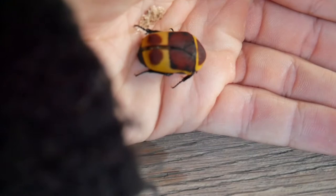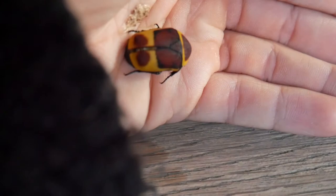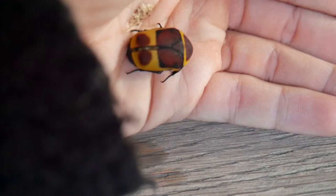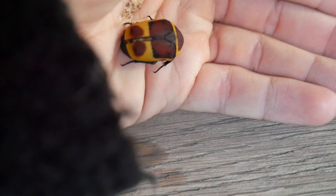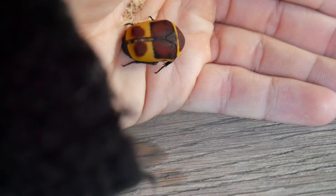Obviously there are quite a lot of beetle species that you can keep. In my opinion this is one of the starter species because they are pretty easy to get at your local pet store or maybe at an expo. At expos they have a lot more species, but this is one of the easiest to keep and the easiest to get. If you want to start breeding beetles I would recommend trying these — they look very nice, they don't bite at all, they are not aggressive. They are just chill pets that are nice to look at and a nice addition to your insect collection.